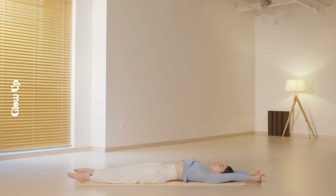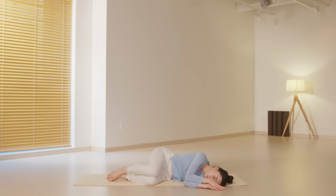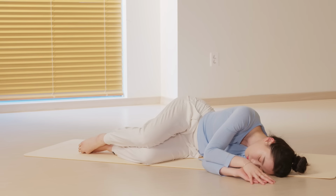Intertwine your hands in front of your chest and stretch your arms above your head. Lie on the side you feel comfortable on and slowly find your consciousness while sitting up.